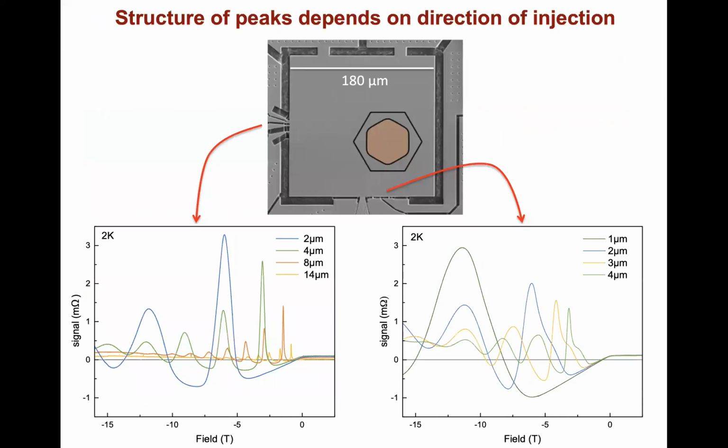So Maya's focusing experiments proved to be highly influential in our research in another way as well. If you were looking carefully at the peaks that I was encouraging you to ignore previously, now I encourage you to look at the peaks. And in the devices she was making, we had a real structure to our peaks, some kind of peak shoulder or incipient double peak that was not seen in any of the previous semiconductor or graphene work. And we were extremely puzzled about this for a long time.